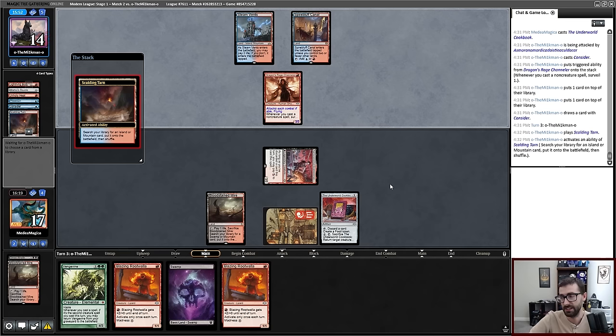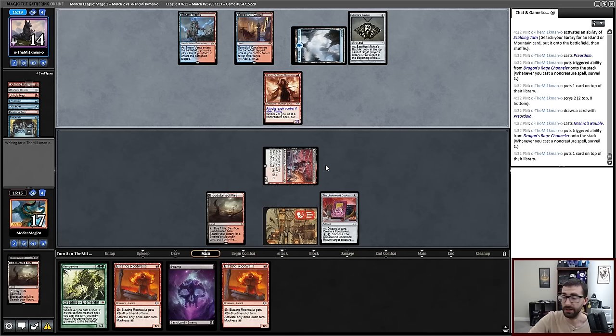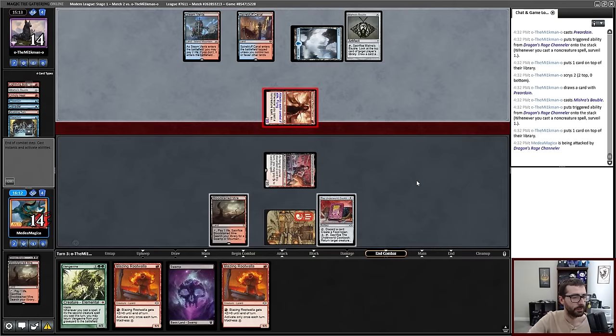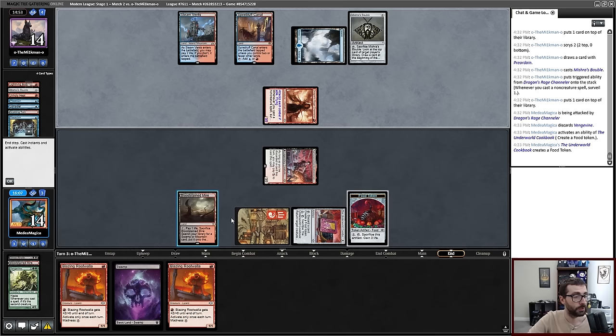Sure. That's top with that. Things the Dragon Rage Channeler isn't getting maximum value, but it does have to attack now, which is hopefully a benefit for me. Again, definitely a little scared of Murktide Regent, which my opponent does not have. Great. So, discard this. We also might end up activating this ability to nuke the Dragon Rage Channeler, depending on how the next turn cycle goes.